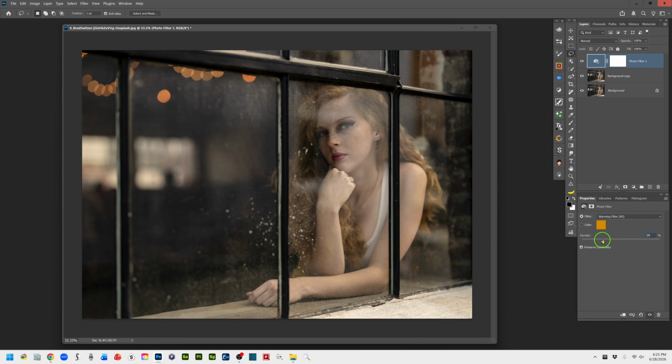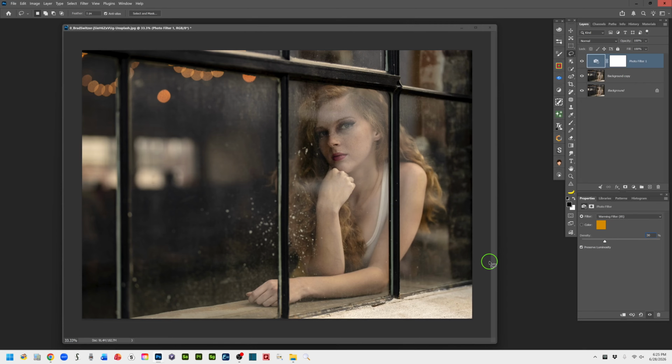I want to warm her skin very subtly. Usually go up and then come back. Yeah, so that's getting a little yellow for me. I want to warm her skin very subtly, but I don't want it screaming yellow. I think some people are under the impression that if they made things bright yellow, it looks cinematic, and it just looks bright yellow. So we're not going to do that here. Okay, so we've got a little bit more warmth infused into her.